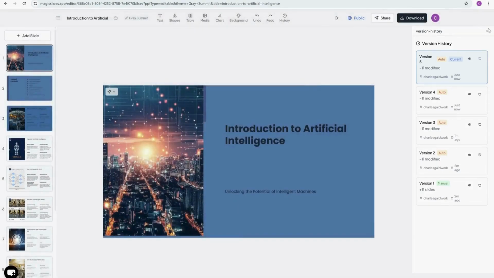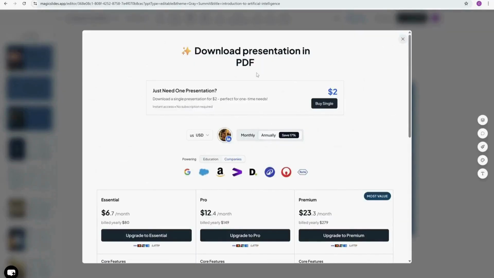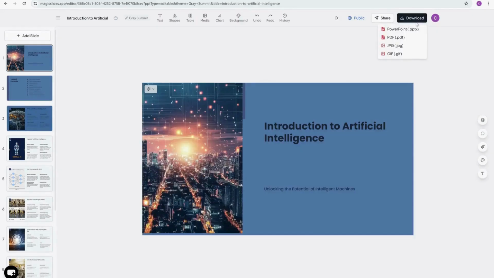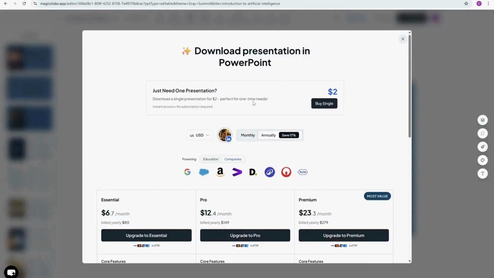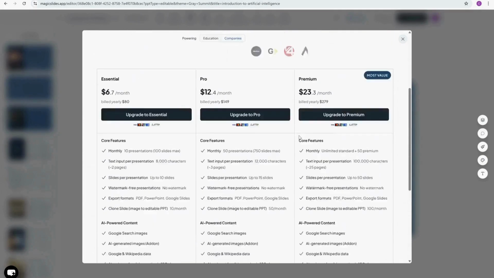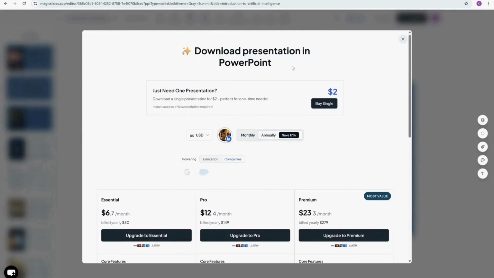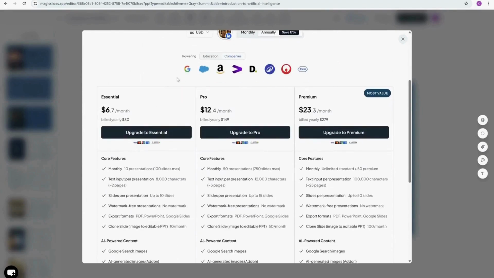Now, if you're satisfied with your presentation, you can proceed to download it as either a PDF, PowerPoint presentation, or a JPEG or GIF. Now, let's try a PDF. Let's try a PowerPoint presentation. Now, the thing here is PDF or PowerPoint presentation is limited with the upgraded plan.